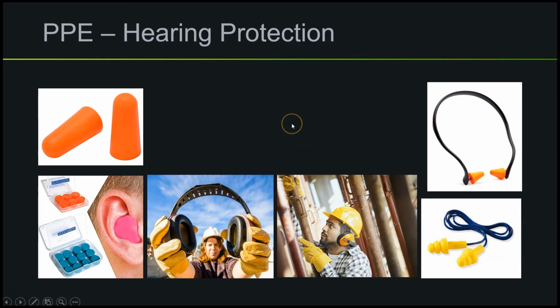There's no one correct form of ear protection. We've got the little foam pieces that you can smash in between your fingers and then slip into your ear. We've got the kind that come on a little neck strap. We've got some that come with a cord, and you can see their shape is different. These are supposed to protect your hearing a little bit better. And we've got the kind that will mold to a direct fit of your ear. There's a bunch of different kinds of earplugs, and they all work to varying degrees. You just want to make sure that you're comfortable while you're working.